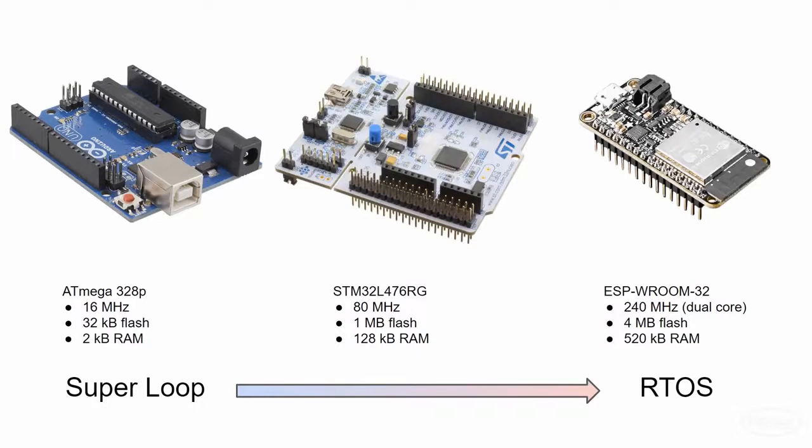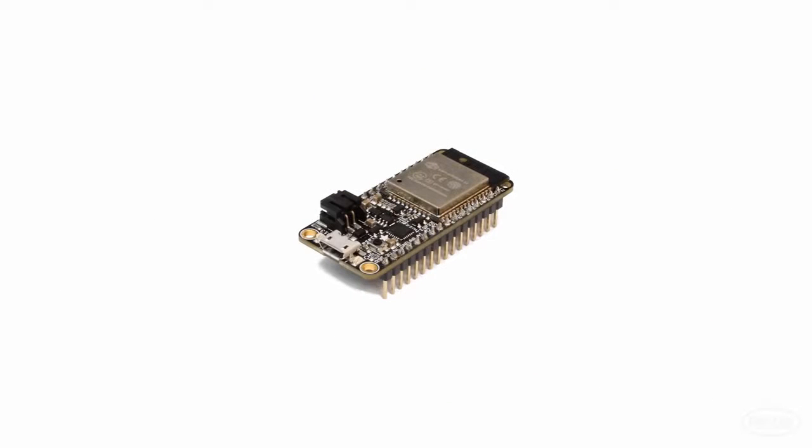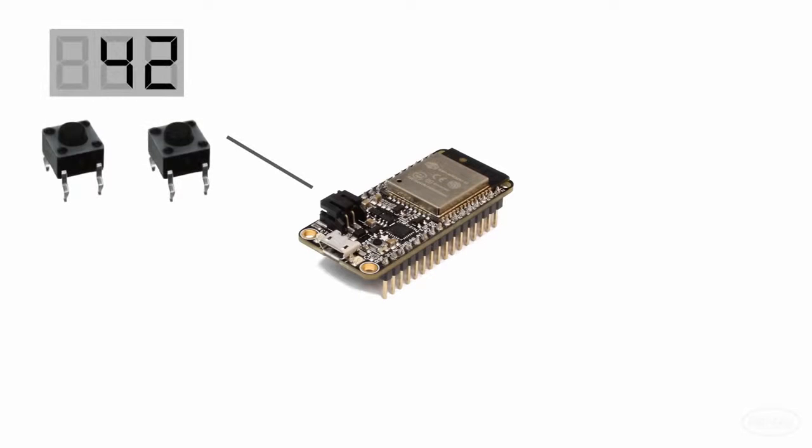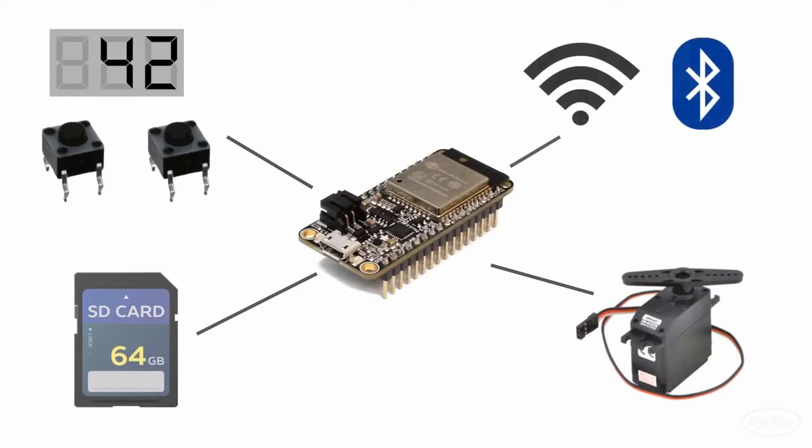Which brings me to the ultimate question of, why would you want an RTOS? There are a number of reasons, but the best one that comes to mind is for when you need to do several things concurrently. An ESP32 is capable of handling user input, reading and writing to an SD card, controlling hardware, and crunching numbers all at the same time.